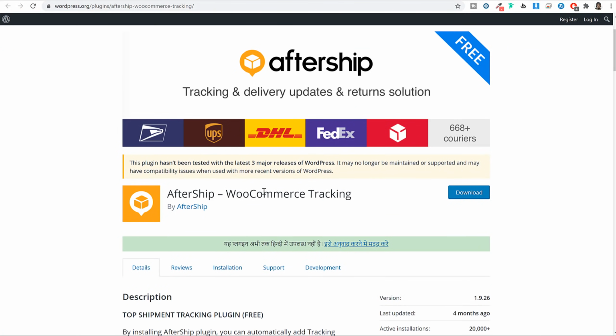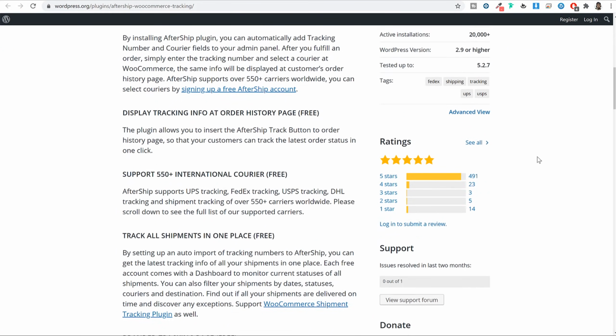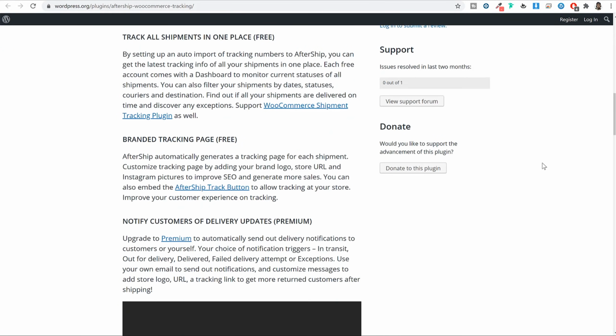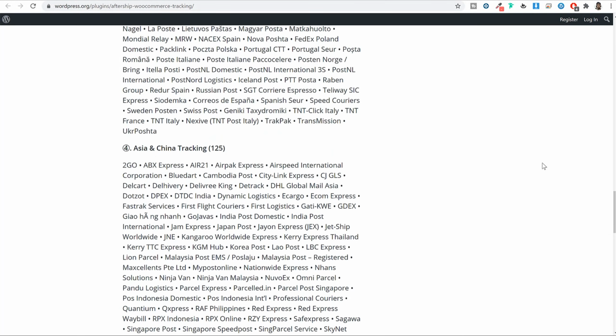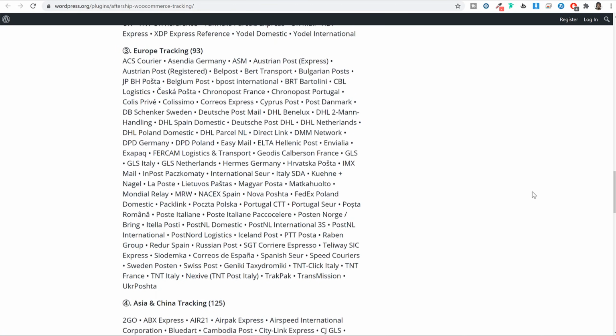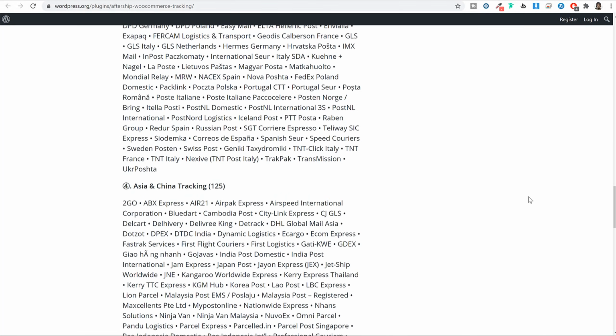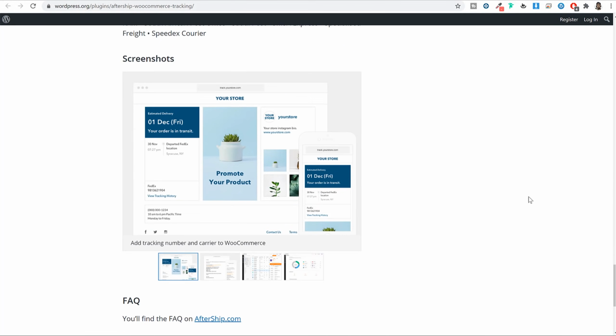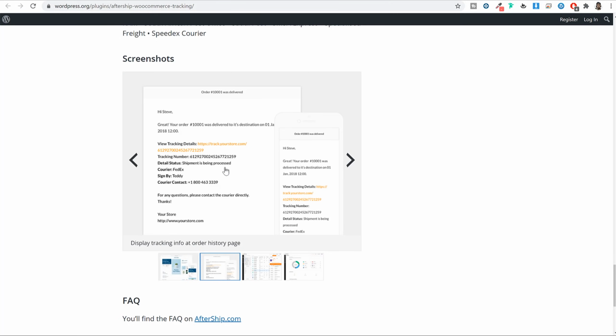So if you use this free plugin, what you can do is whenever a customer places an order on your website, you can give them the order details. For example, you can give them the order number. You can tell them that your order is being delivered through DHL or through UPS or some other courier facility, and you can give them the order number and tracking link. They can now go to that link and they can enter the order number and they can live track their product. And some examples are given over here, as you can see.